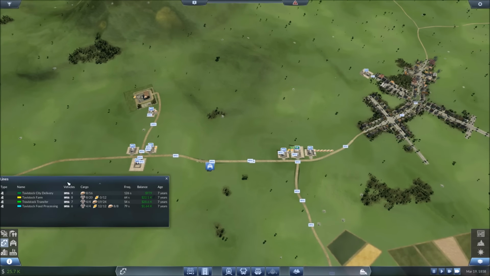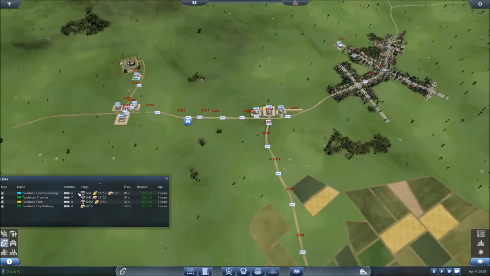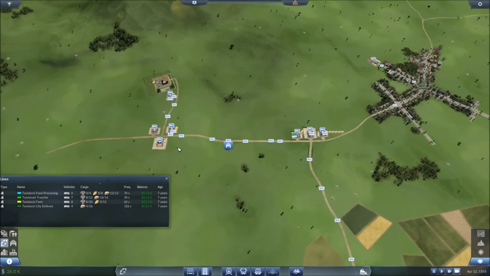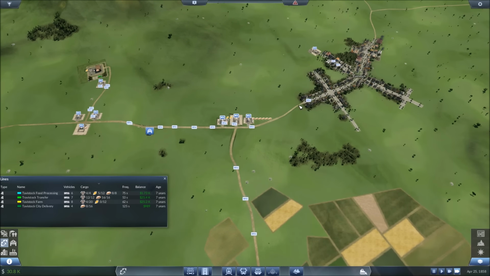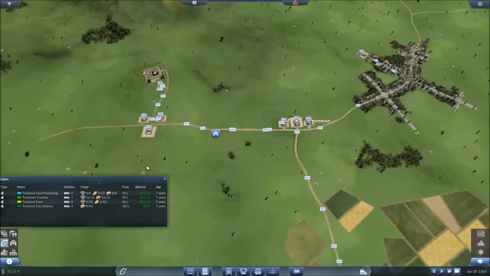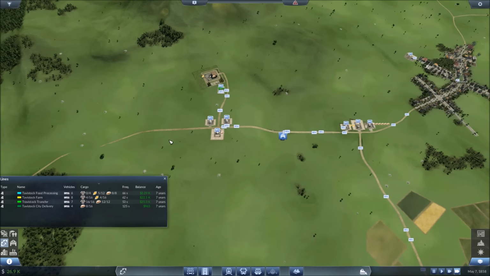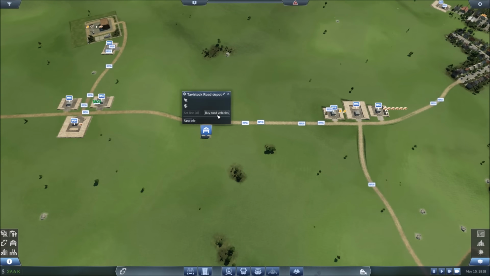See the lines. You can figure out which lines deliver stuff and which one doesn't. Tavistock farm, they're on the way back. They have to deliver food. Tavistock transfer is full. Everything is full here, so that's good. Trace the city delivery. Two delivering, two coming back. Okay. Tavistock food processing, they're all full as well. So yeah, we need more city delivery.